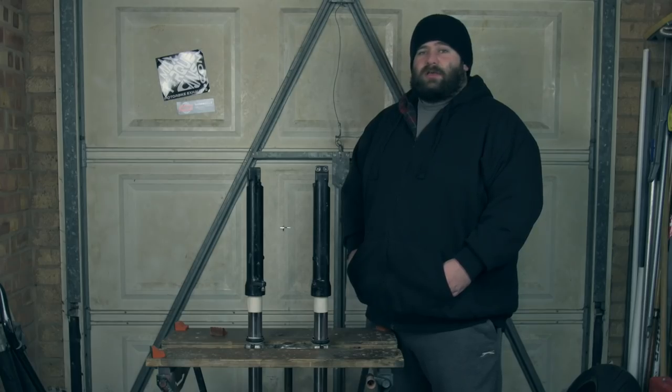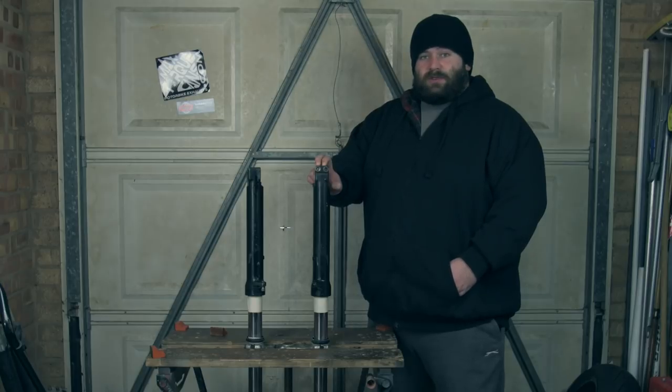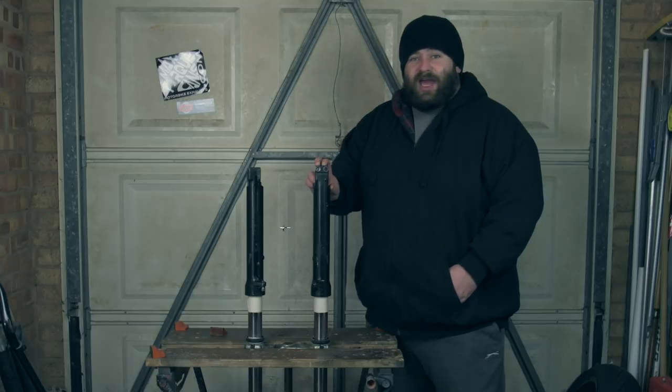As you can see, a slightly different setup this week. We're in a different part of the garage and we're doing the forks. Someone's painted them black. They haven't done a very good job of it and it needs sorting out. So I'm gonna show you the process of how I'm gonna make them look much, much better. I'm gonna be painting them silver so they look more like they did as standard. Standard!